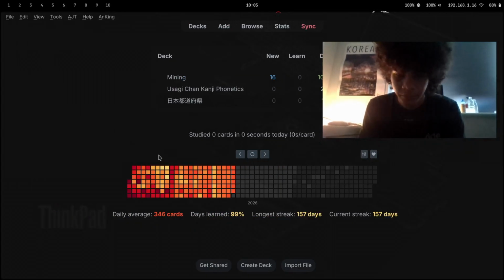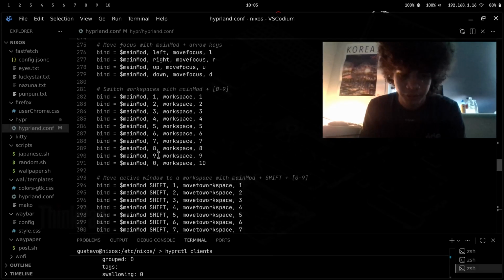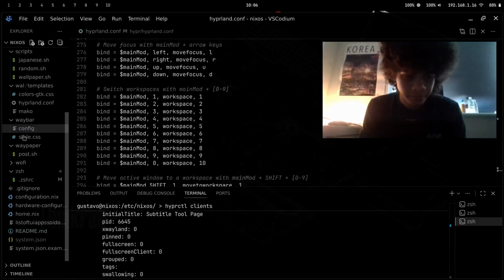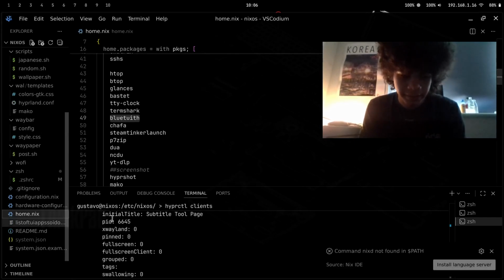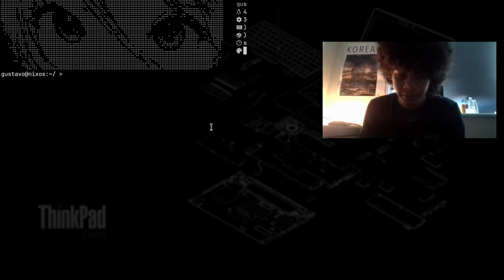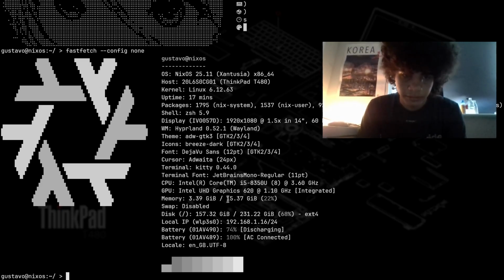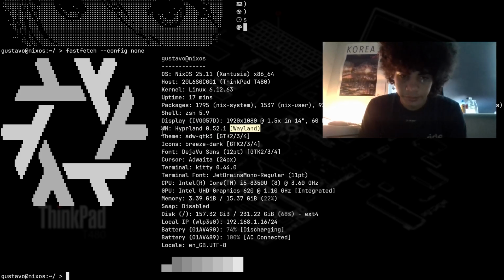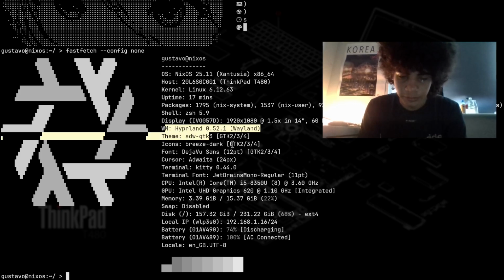So yeah, that's what I wanted to fix, and meanwhile showcasing how I use my computer in my daily life. I really like using NixOS. It's my distro here, so I can fastfetch it without configuration. So yeah, it's Hyprland, NixOS, Linux. Just turn on my computer. I'm using Hyprland, as you say, using Wayland, GTK.